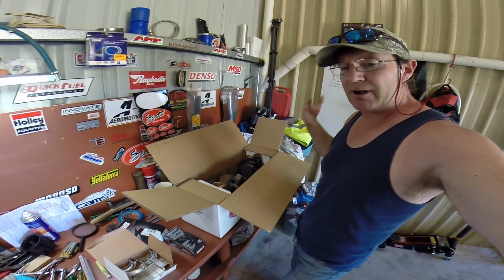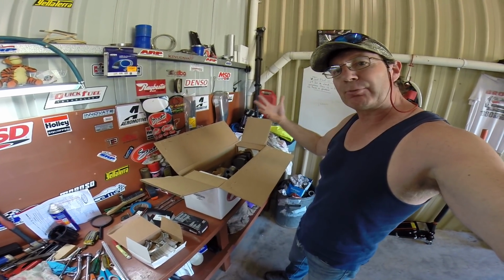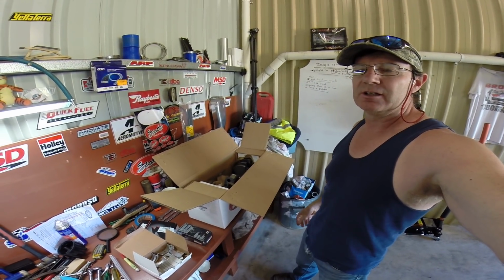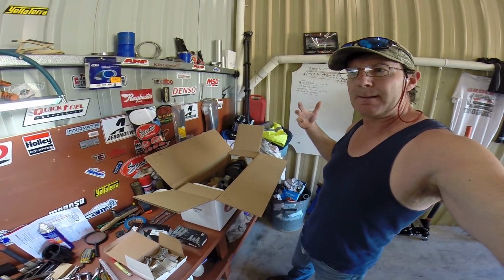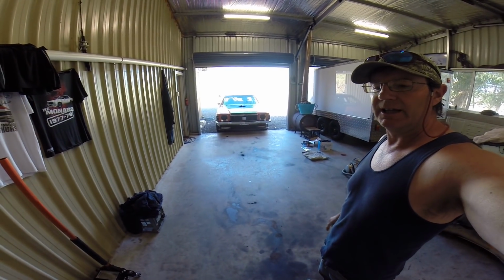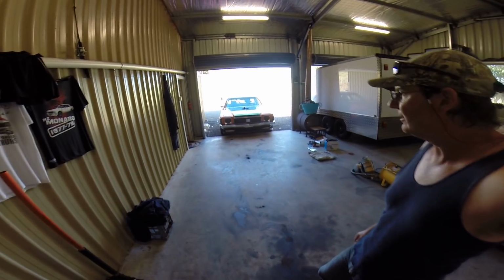But anyway, we're going to dive into that little block, guys. So in the coming weeks or a month or two I want to get it prepped up, and I'm actually going to put a slightly bigger camshaft in it. I'm going to buy another oil pump and a few other little things, so I don't have to part out too much on that engine, and I can keep that intact, at least the block or the short part of the engine.